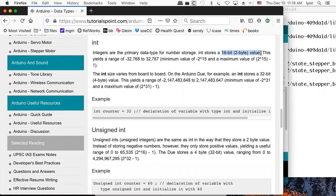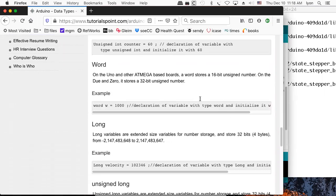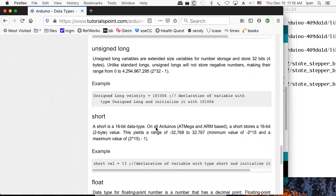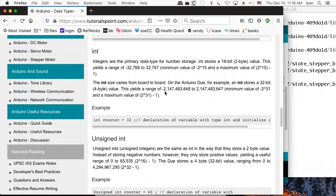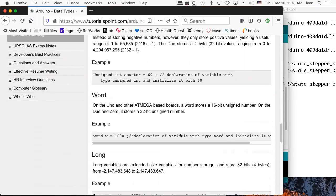So here it is, right? Int is a 2's complement 16-bit data type. So you go over here for short. It says short is a 16-bit data type. Short stores a 16-bit value, yields a range of, look at the range, minus 32,768 to positive 32,767. Then I go over here for the int, and what does he say? Minus 32,767. It's the same. There's no difference.